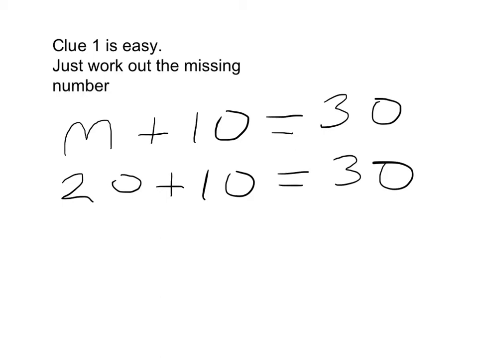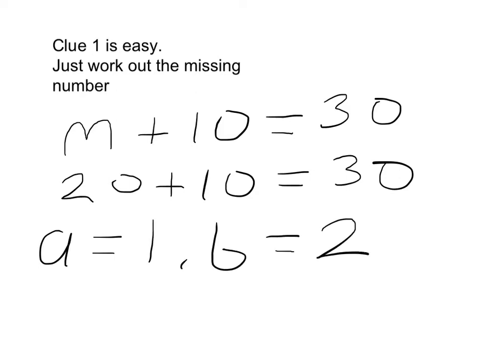Now the cipher, or the clue cracker, let's call it, in this game is when you find a number, you then assign it to the letter of an alphabet. So if A equals 1, B equals 2, then I'm sure you can now work out what letter equals 20. No, I'm not going to tell you.